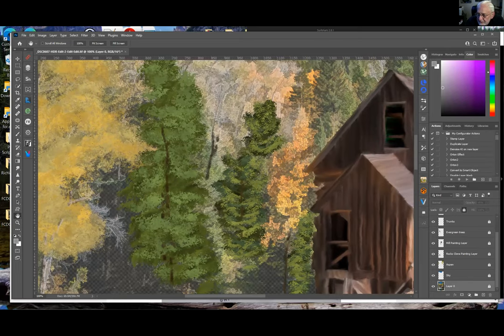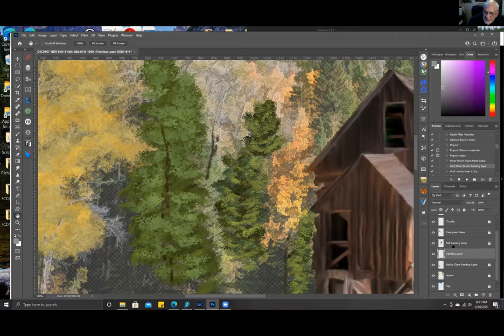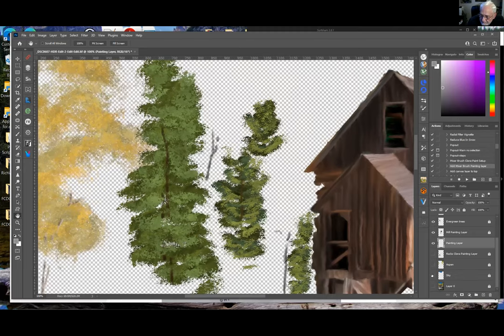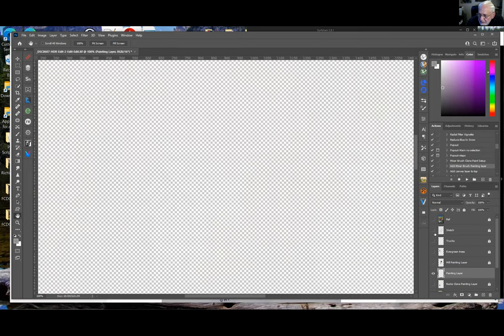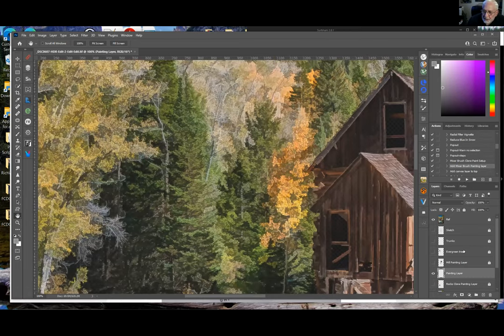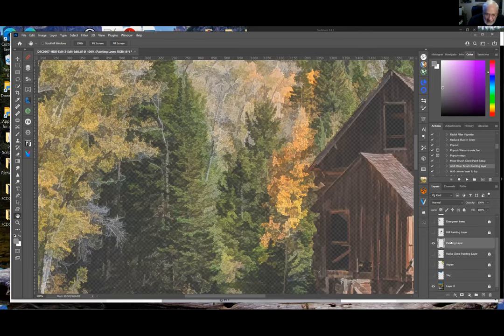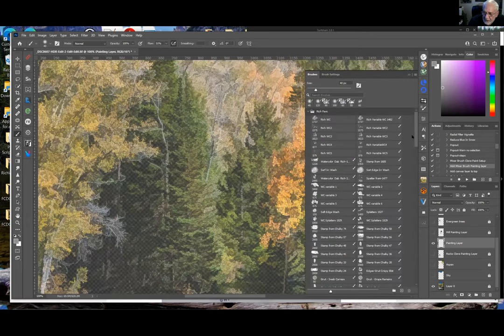I got an action here, I think. Okay, so this is a painting layer that I just created. I'm going to turn all the rest of these off, and put the original picture back on. That's too much. I got to use this one. So this is my painting layer. And what I can do is pick up a brush. If I go into the brush panel here, you can see the way mine are organized. You can collapse the folders.